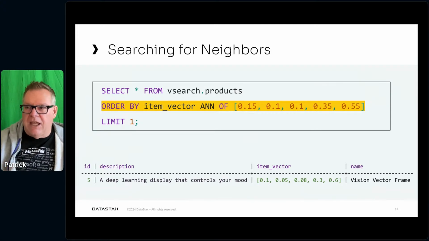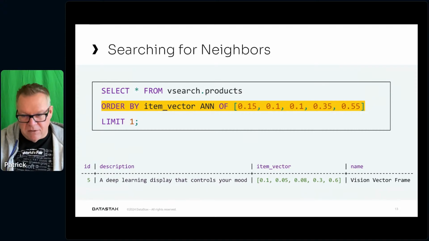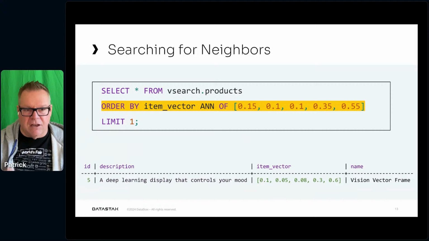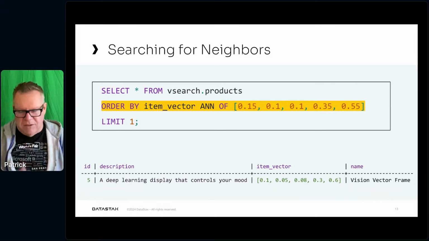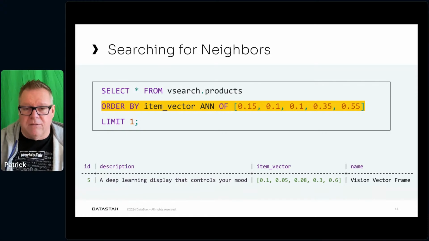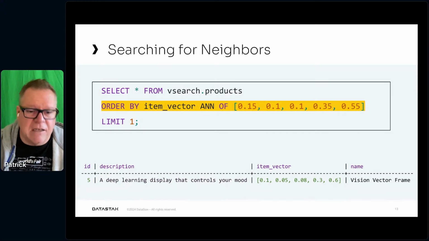Just a little footnote: ANN versus KNN. If you know these two terms, ANN is approximate nearest neighbor, KNN is K nearest neighbor. K is just a letter, but KNN search is exact match. And KNN is a heavy operation because it has to look at all of the data. It can't do an approximation. More typical in a Spark cluster or something like that, where you process all the data and say, no, these are absolutely the ones. So just know the difference, and then look cool. You'll look cool at parties when you talk about it. You're like, oh, I know the difference between ANN and KNN.